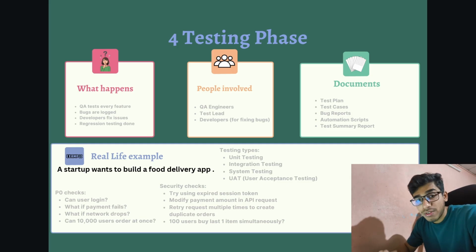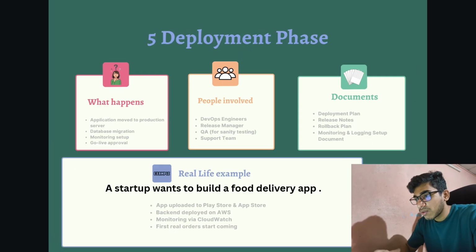Then testing is of different types. Unit testing is done on the separate modules. Then when multiple modules are connected, like after login you visit some page. So login is just one module, and browsing the restaurants is another module. When there is connectivity between these two modules, is there anything breaking? That involves integration testing. Then system testing is the entire flow of the entire system, and then user acceptance testing is how the user will actually use it. It falls under UAT, acceptance testing. This was about the testing phase. Let's see the next phase, which involves the deployment phase.